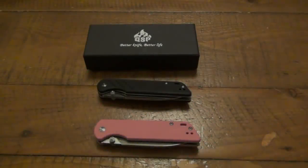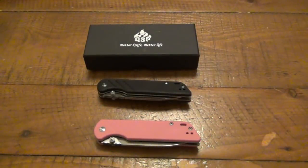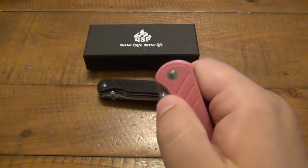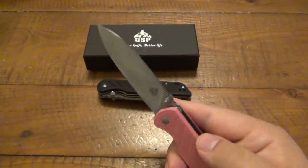What's up, guys? So I want to talk a little bit about knife inconsistencies. I want to give you an update on this QSP Parrot, this little pink knife. You guys remember this one? So let's start with this knife.